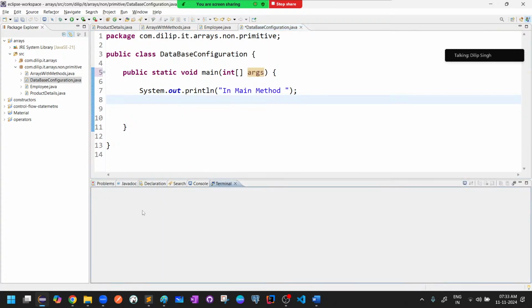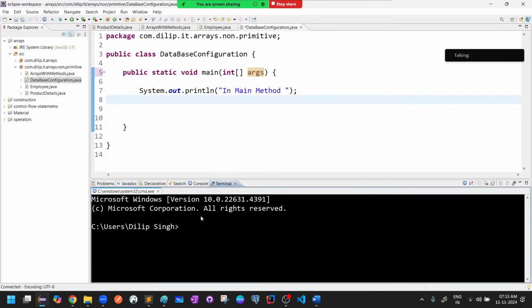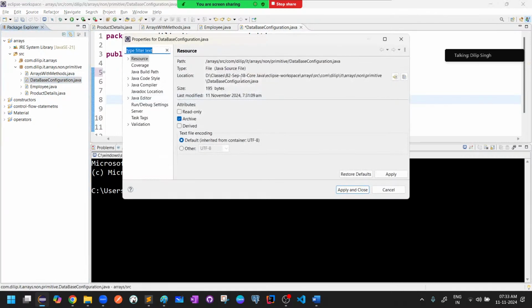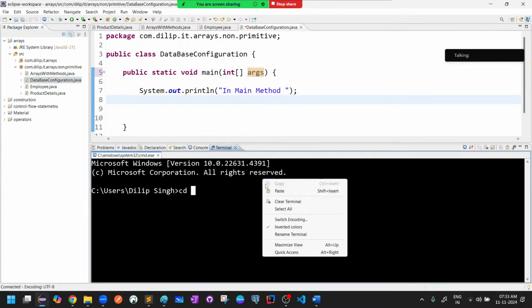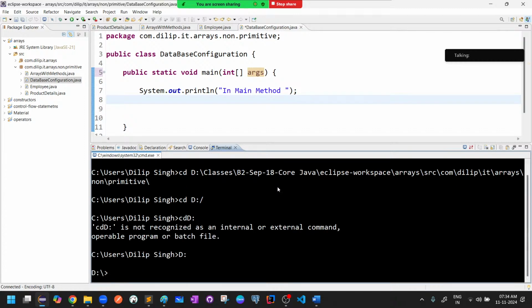If you want to execute from the command prompt also, you know that, right? javac, java, filename.java, all this.